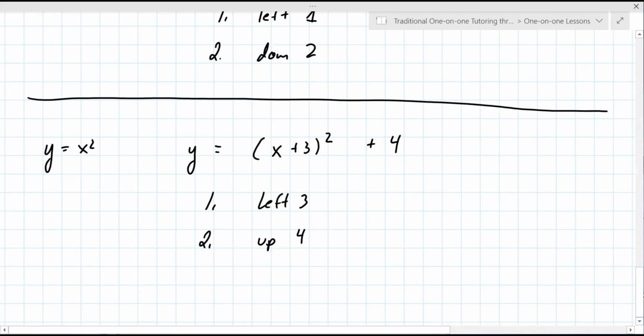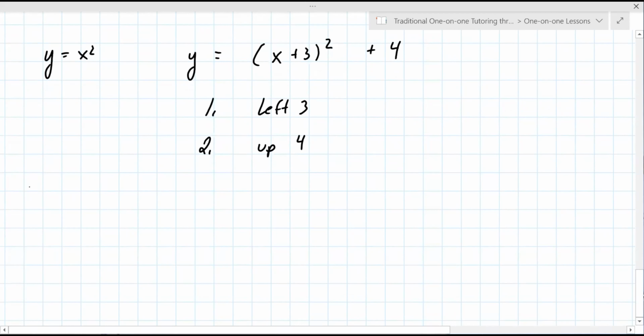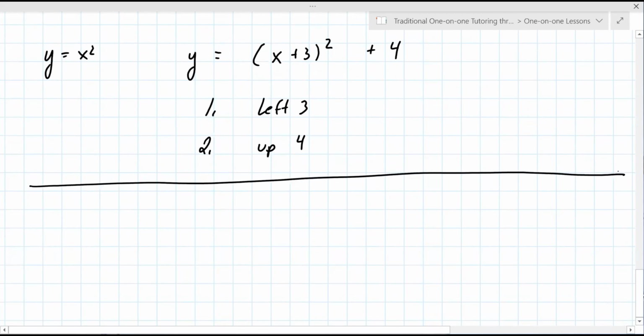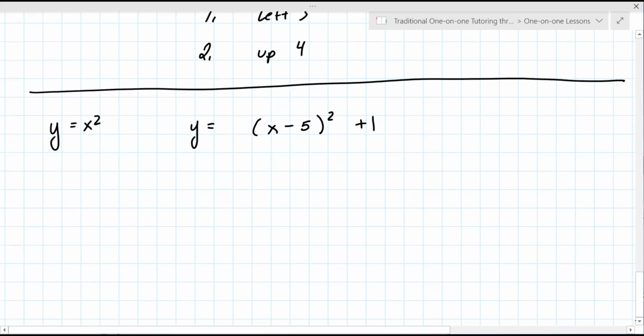Okay. So we can finally address your question, which I think is really important. I'm going to do it in the context of a few more transformations. So let's say we're looking at y equals (x minus 5) squared plus 1. What are the 2 transformations on this? 5 moves to the right, or it moves 5 over. 5 right, then it goes up 1. And up 1. Very good. Okay, now this kind of leads to the vertex. The vertex is the transformations.